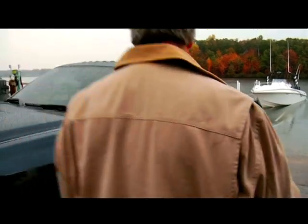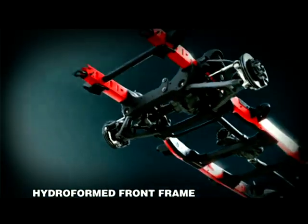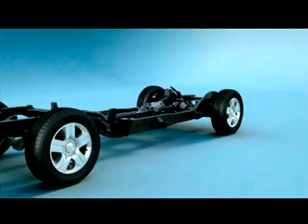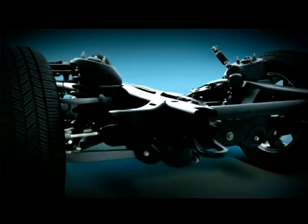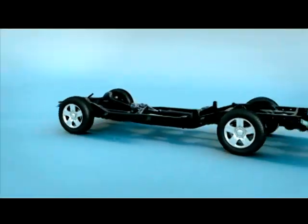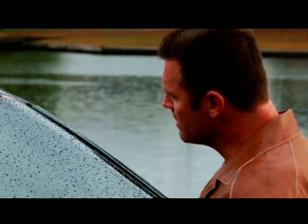Well, Howie, we made this frame stronger in a number of ways. Starting in the front with hydroform technology and straighter rails. As you move down through the frame, we really improved the strength to get better ride and handling. And we did things like really stiffen up the mounting systems for new rack and pinion steering, our new front coil-over shock system suspension, and our new rear axle orientation. So, in essence, you can get much better ride and handling without getting into shake or hardness. And of course, strength really a lot of times equates to payload and pulling. We really got the job done here in terms of getting the frame a lot stiffer in every area and every aspect of the truck.